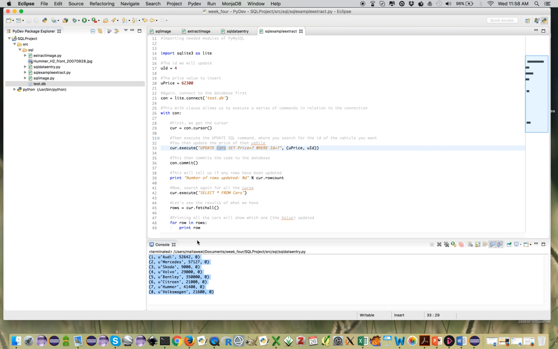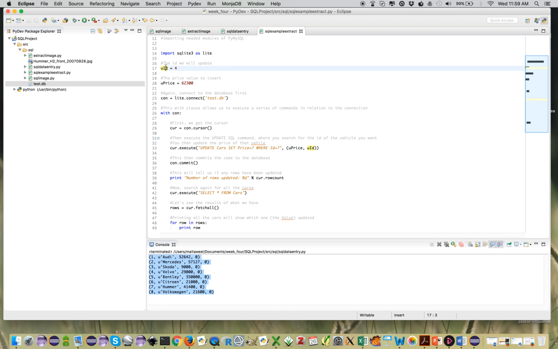We tell it what we're updating, so cars, which is the table that's being updated. Set is another command, which means that we will set a specific variable, which is the price, one of the categories we've defined. We give it a question mark, because we will then define that price as an input. And then we also say where, so which location of which price, so that refers to the specific type of car whose price will update. So where references a specific car. So you can see the ID is also used, and in this case you have a question mark. So in both cases we're going to give it inputs, and that's why the question marks are there. So the question marks are in reference to the price and the ID.